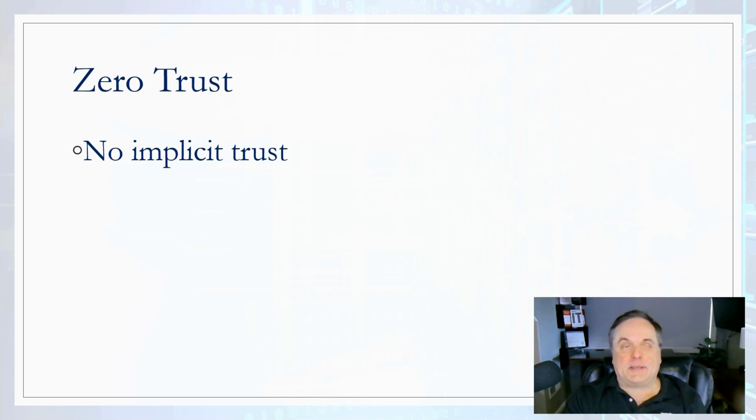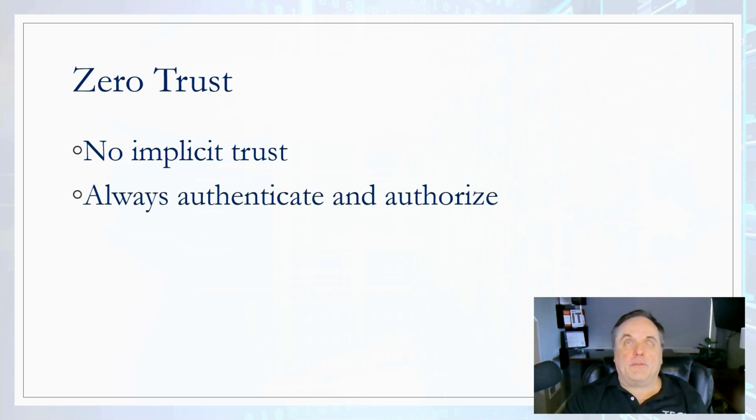Implicit trust basically means that it would trust you automatically without any type of verification, and there's none of that with Zero Trust. Explicit verification means you need to put in a username, a password, multi-factor authentication, or whatever else is required. Then there's verify explicitly. Don't trust anyone or anything by default.